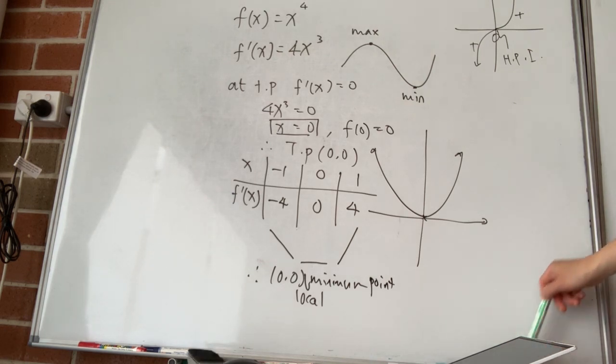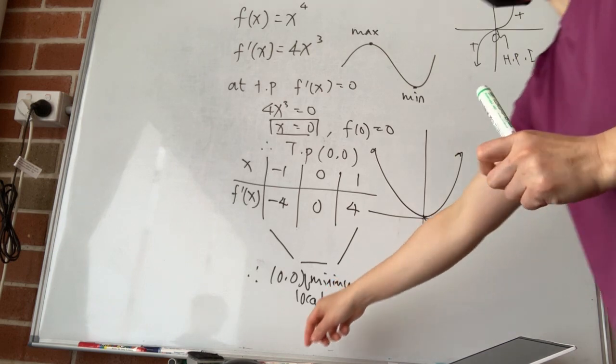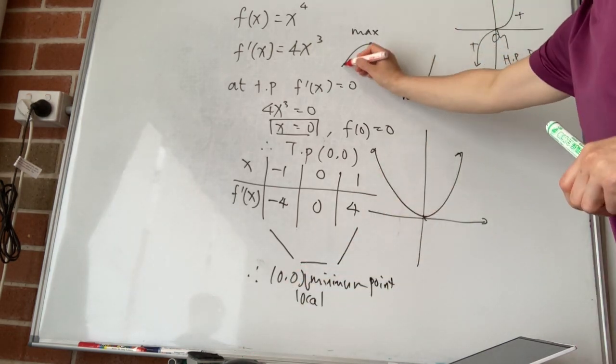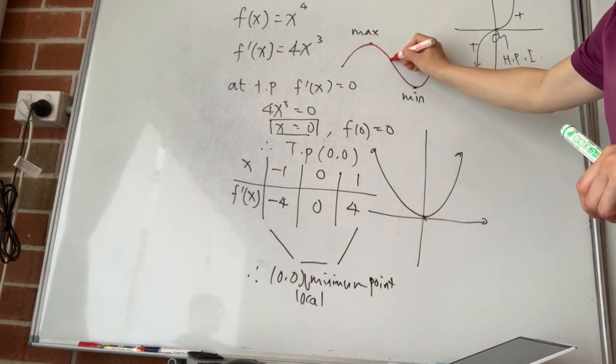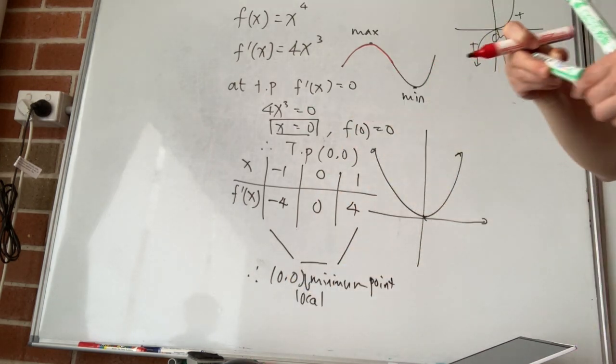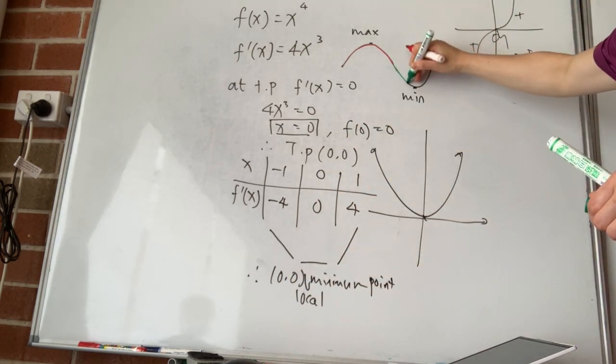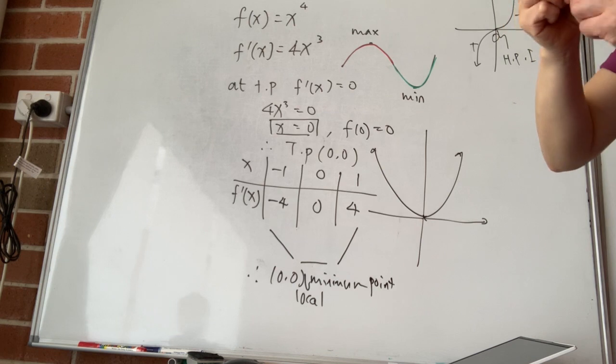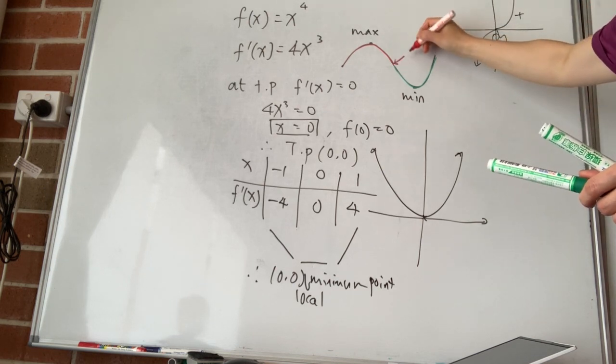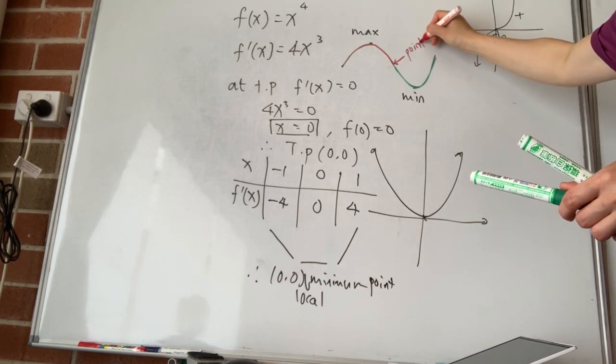Now we have 3 names. You have the minimum point, you have the maximum point, you have the horizontal point of inflection. Now I have introduced 2 more names. This one is a concave down curve all the way to here. Somewhere, I do not know where at the moment. And this part in here is concave up. So where the concavity changes, this is the point of inflection.